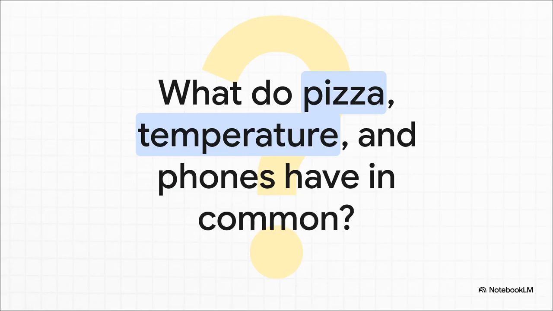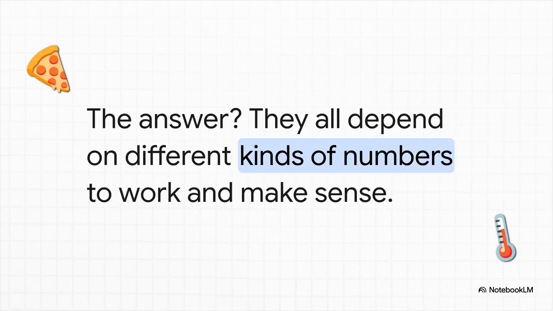What do pizza, the temperature outside, and even your phone's screen all have in common? I'll give you a second to think about it. What's the one thing that connects them all? Got it? Well, the answer is they all run on numbers. Seriously, from the fraction of that pizza you're about to eat to that negative temperature on a cold day, numbers are literally everywhere, making our world work.